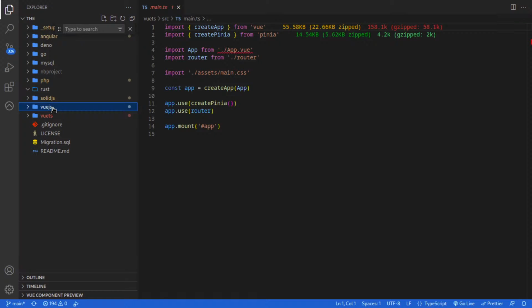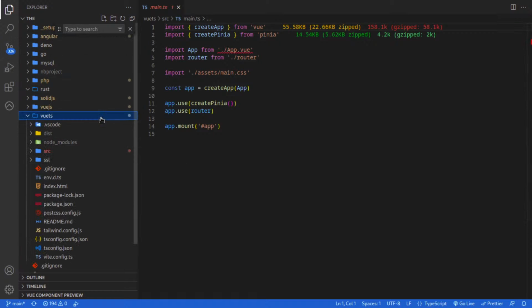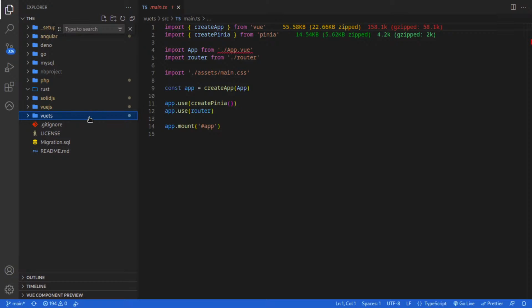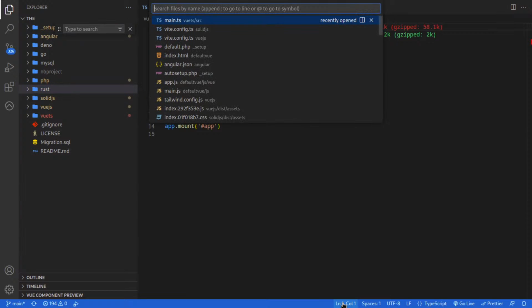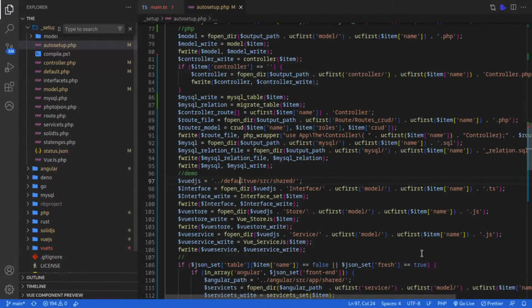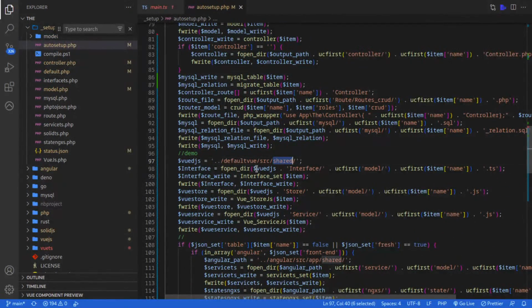So its name doesn't have to change that much. That's one thing to say. And this is Vue.js. This is a totally different view. So I should make a different folder for front and back end. And also I need to auto setup inside of Vue. Let's call it Vue.js.